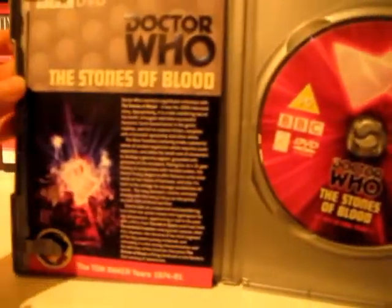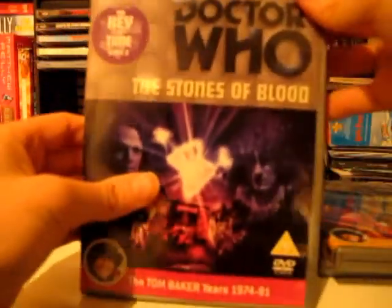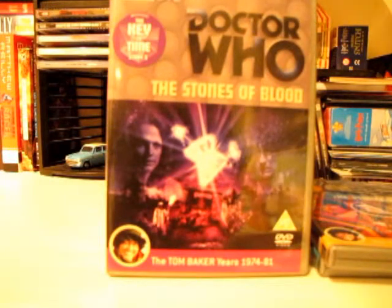Continuities, off-air continuity links from the story's original BBC One transmission, Radio Times billings, coming soon trailer and photo gallery and production subtitles, and digitally remastered picture and sound quality. So yes, that's this story. Inside, you got the disc and the booklet. It's a very red or pink disc. Overall, I would rate The Stones of Blood 8 out of 10, because it's quite a good story.